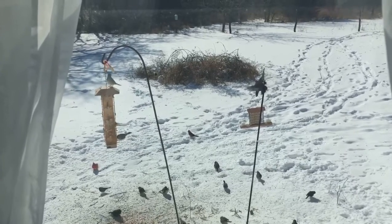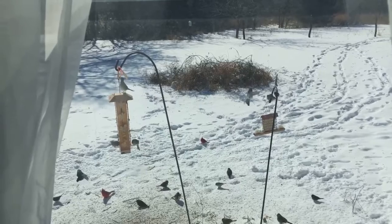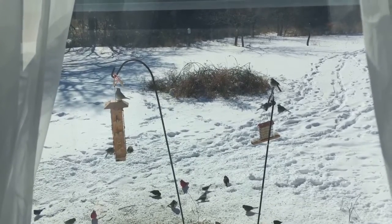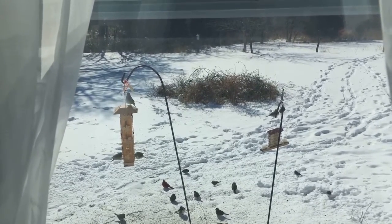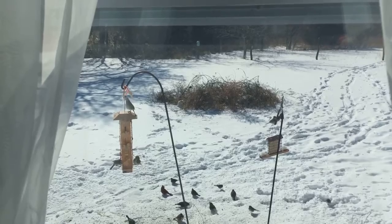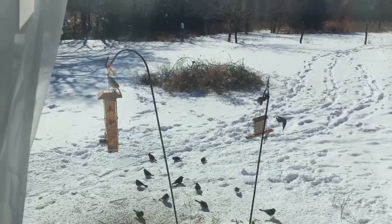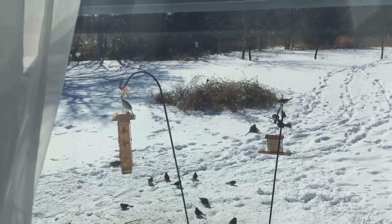The white crown sparrow is eating off of the Cheerio feeder. We just took pipe cleaners and strung Cheerios on there, and we actually put some raisins on that one too. The birds seem to really enjoy that one too. It took them a little longer to figure out what that was, but yeah, they're really enjoying those feeders.